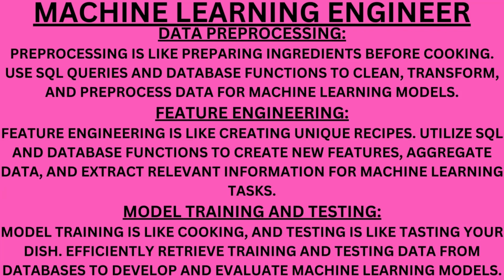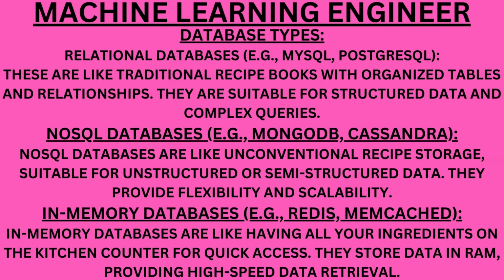Model training and testing. Model training is like cooking and testing is like tasting your dish. Efficiently retrieve training and testing data from databases to develop and evaluate machine learning models. Database types. Relational databases, that is MySQL, PostgreSQL. These are like traditional recipe books with organized tables and relationships. They are suitable for structured data and complex queries.